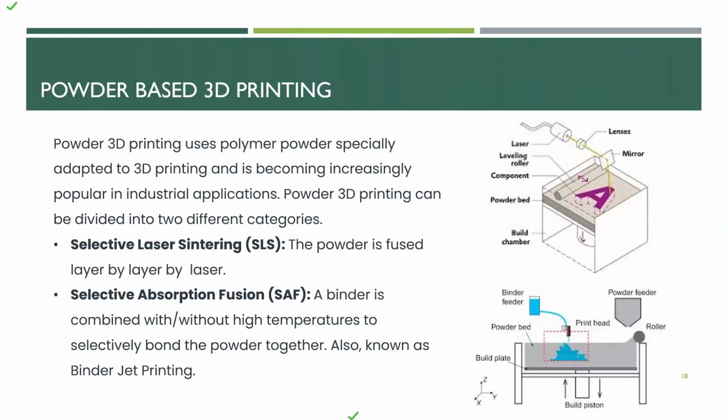Okay, now the second form is powder-based printing. I'm not sure many of you will be familiar with this kind of printing, but it is also quite a common form of printing. In this printer system, a powder bed is created, and the powder bed is infused with either a laser or a binder jet. Both can be used. It depends upon which material you are using and what is the purpose of your production. Generally, laser sintering is done for metals or polymers, and there is the selective absorption technique, in which a binder bed is created, and then on top of it, with or without temperature, a binder is flown, and it forms the shape which you want.